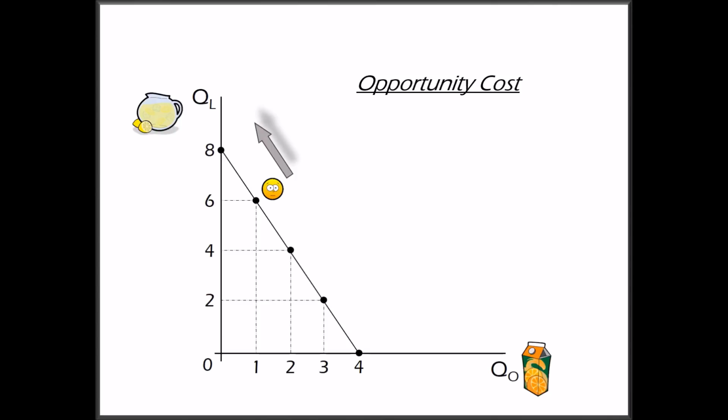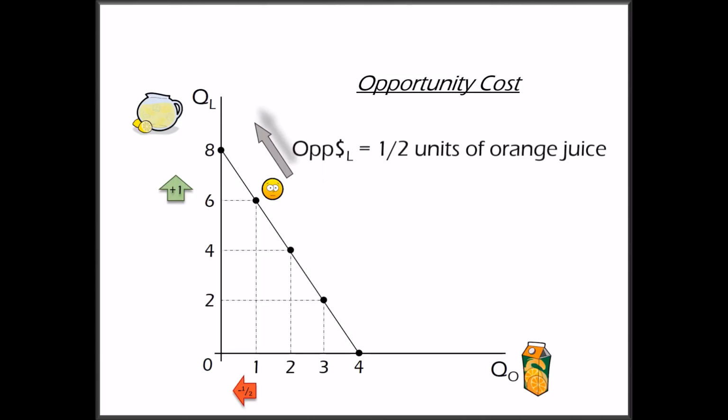The inverse is true for the opportunity cost of lemonade. In order to consume 2 more units of lemonade, the individual would have to sacrifice 1 unit of orange juice. If it were possible to buy half a unit of orange juice, consuming 1 more unit of lemonade would result in losing half a unit of orange juice. As such, the opportunity cost of 1 unit of lemonade is equal to half a unit of orange juice. This is also equal to the price of lemonade divided by the price of orange juice, which is the same as the inverse of the slope of this line.